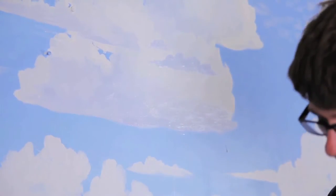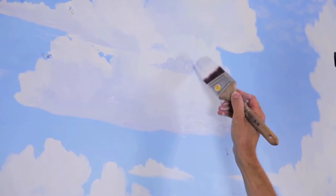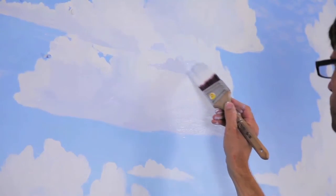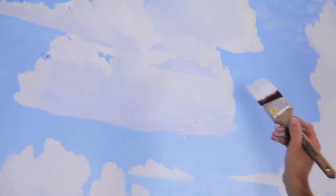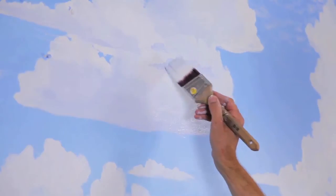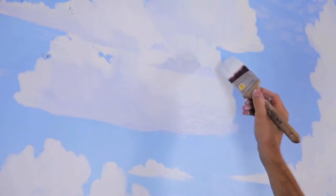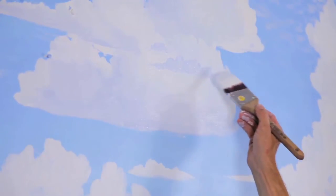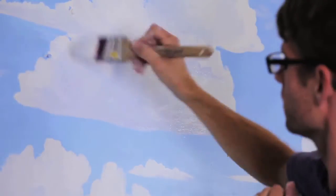See, and then I can take just the tiniest bit of white and add some fun little details into the middle of it. Clouds always have this dark outline to them, where the shadow bends around even the top side. It's just the way the water droplets bend the light causes a shadow even on the top side of the cloud. So lighting the cloud just from the middle portions gives it that natural looking roundness. And so I have some interesting little foreground clouds there. I'll do a few more of those in there as I progress and decide where I want things to be.